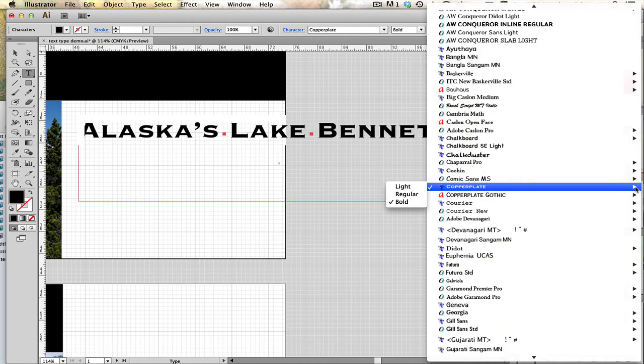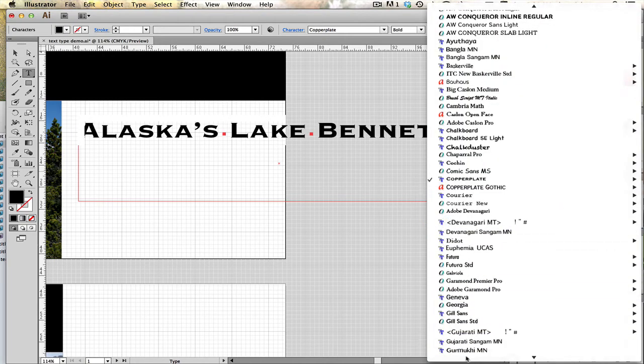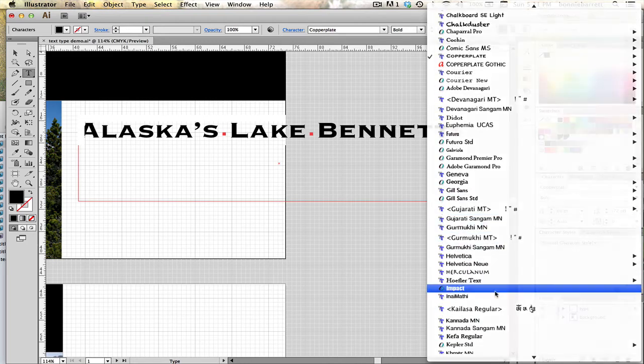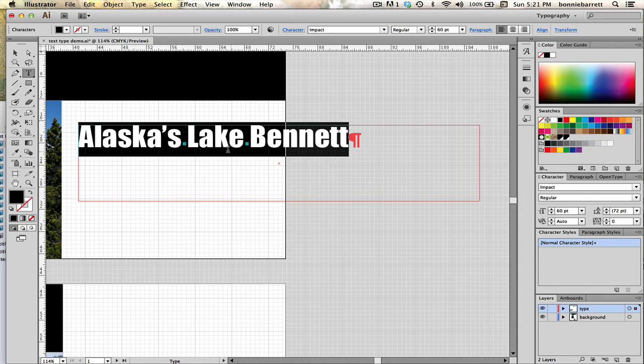There are many other typefaces that are obviously only meant for short settings. For example, look here at Impact: a very condensed, very bold typeface, and we wouldn't want to read a whole long block of text in that.